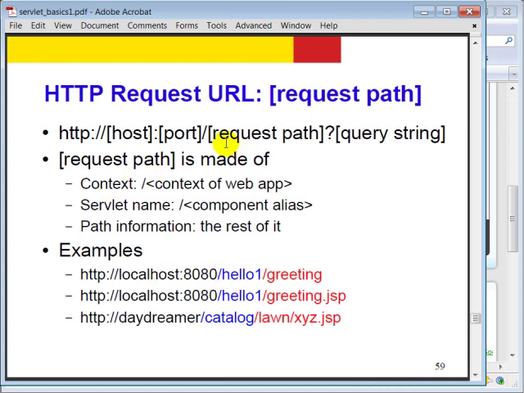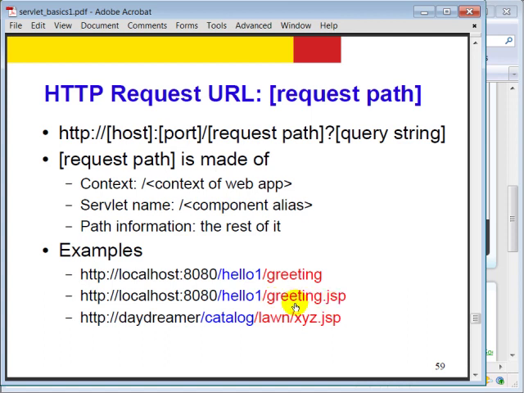So the request path in this case is made of context, servlet name, and path information, the rest of it. In this case, hello1 is the context, and greeting indicates which servlet it is trying to talk to. In the case of JSP, same thing.